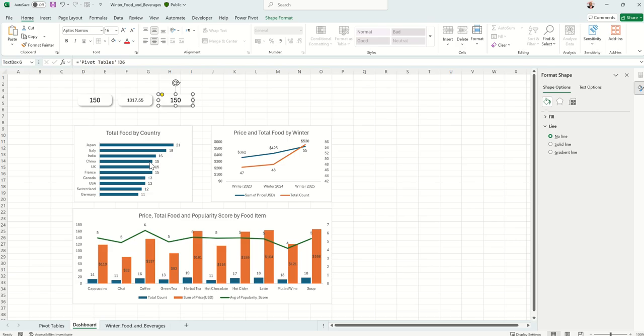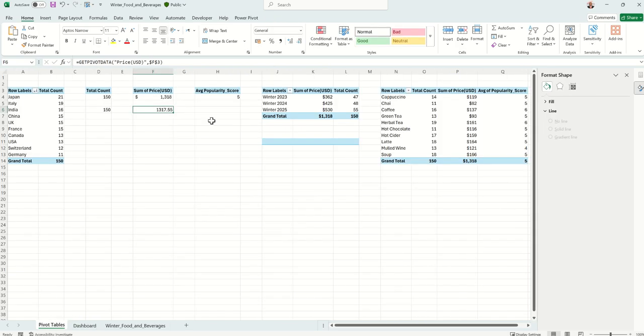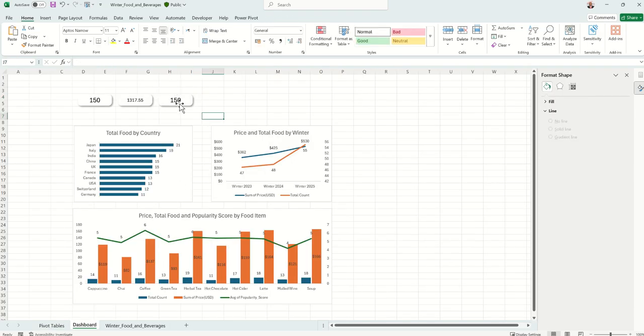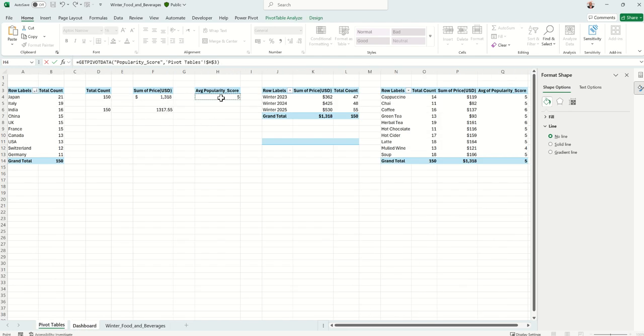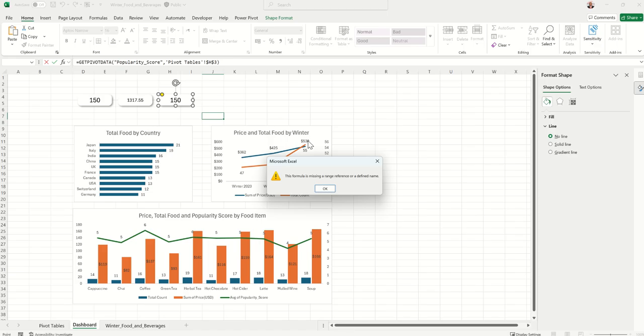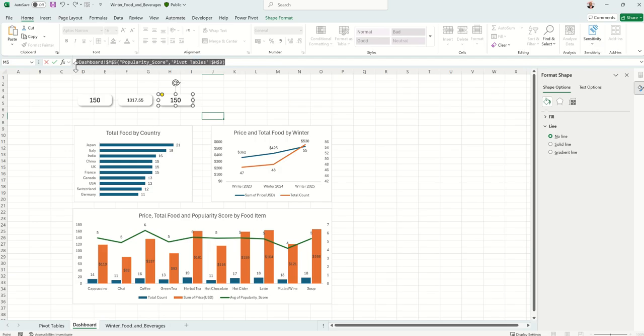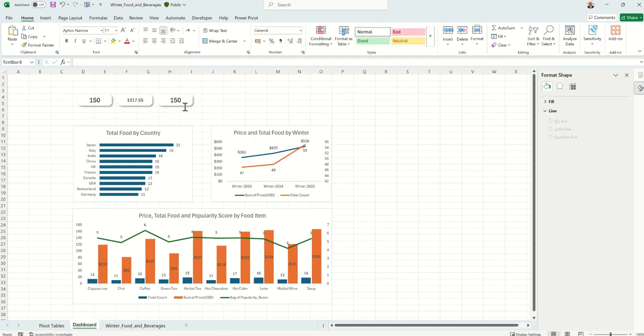Cool. Then this, aha, so this is what I want to show us now. I actually want to pick what we have here directly on this pivot table. Let us see, will it work? Won't it work? Yes, let's see. I'll wipe out all these, start with the equal sign, then come back to the pivot table, pick this. See the error: the formula is missing a range reference or a defined name, which is correct. So that is expected.